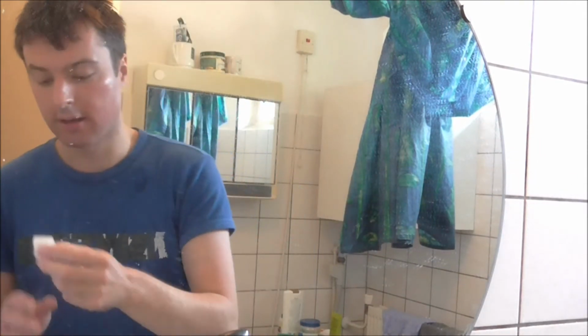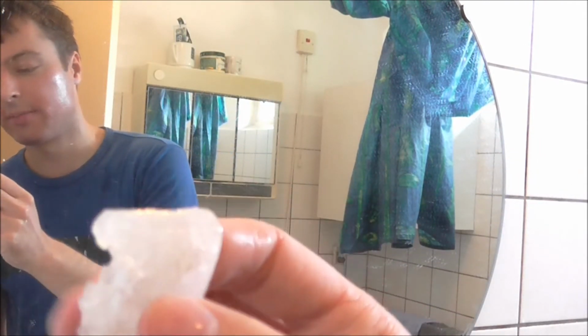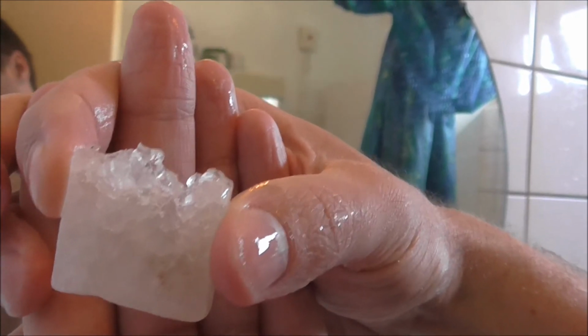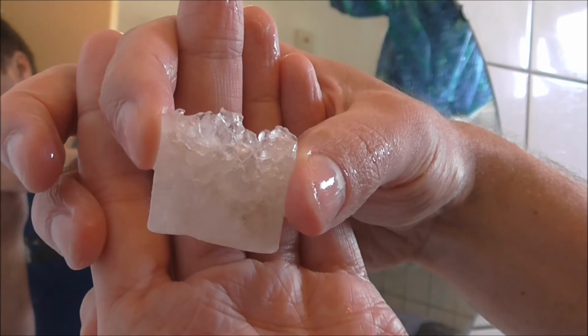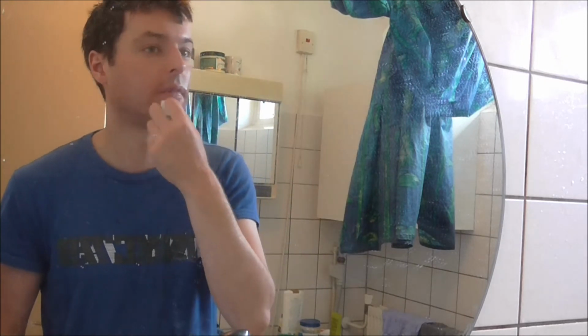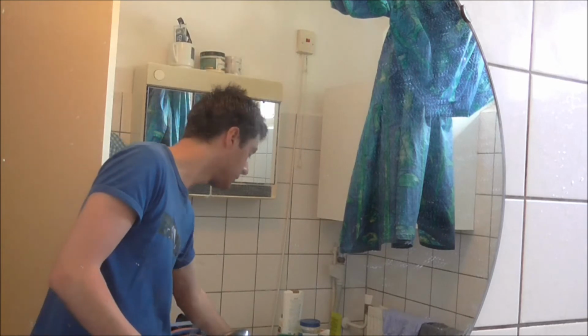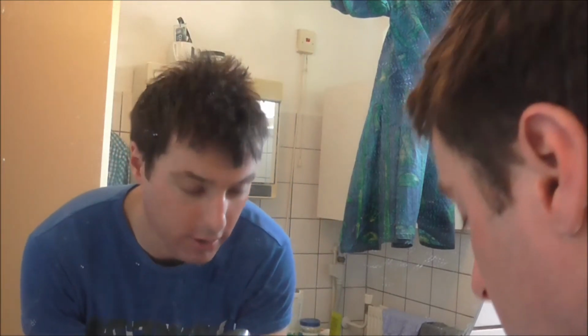My alum block. I have another one, just this last part. I let it drop on the ground. Oh, that's why it's broken, but I use this piece. It's just good enough to use after my shave. And after this one, I will use a new alum block. Now, after that, I will rinse with cold water.